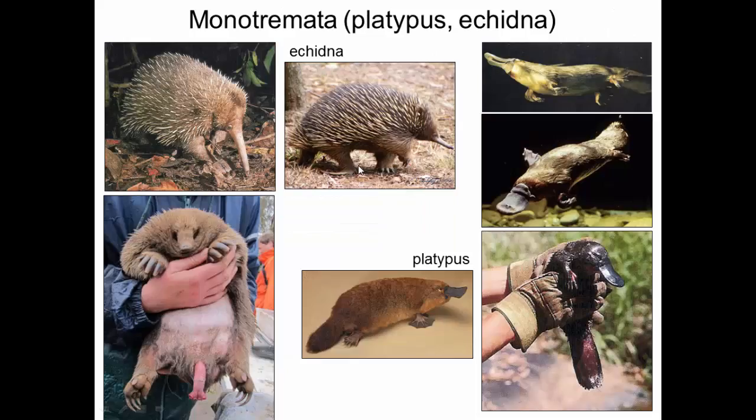And then finally, monotremes. This is the group of mammals that are basal to all other mammals. So they lay eggs. So there's the platypus, which you can see here. And this picture is interesting. This guy is wearing these heavy gloves to work with the platypus. It doesn't seem that fierce, but male platypus actually have a spur on their limbs that has a toxin that causes an incredible amount of pain. And basically, if you get stung by a platypus, you're hospitalized. And it turns out pain medication doesn't work very well to dull the pain. So you're basically taken out of commission for a week or two if one of these little guys stings you.